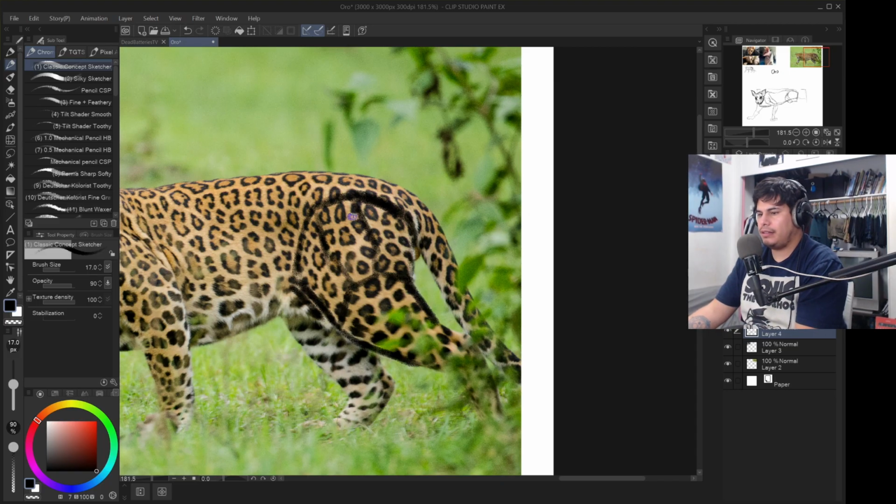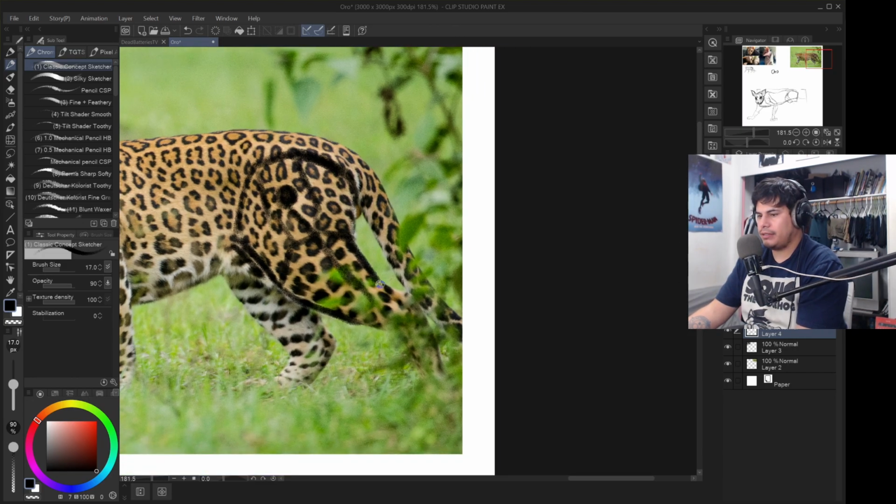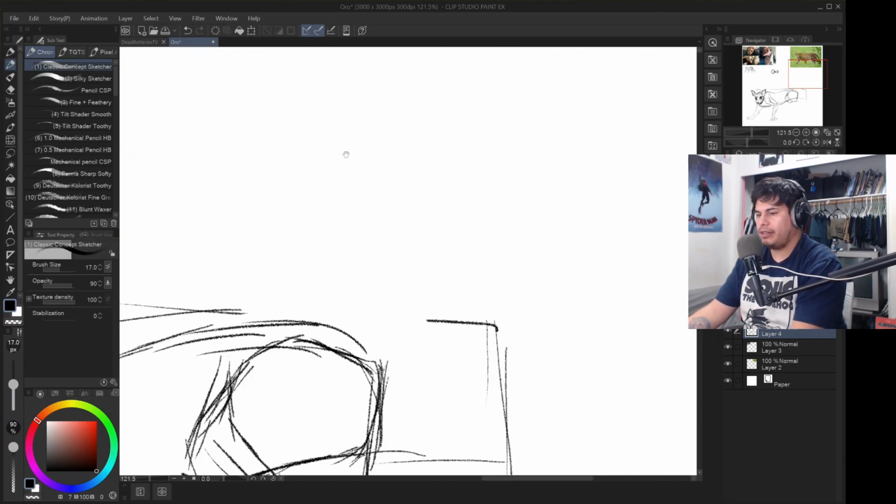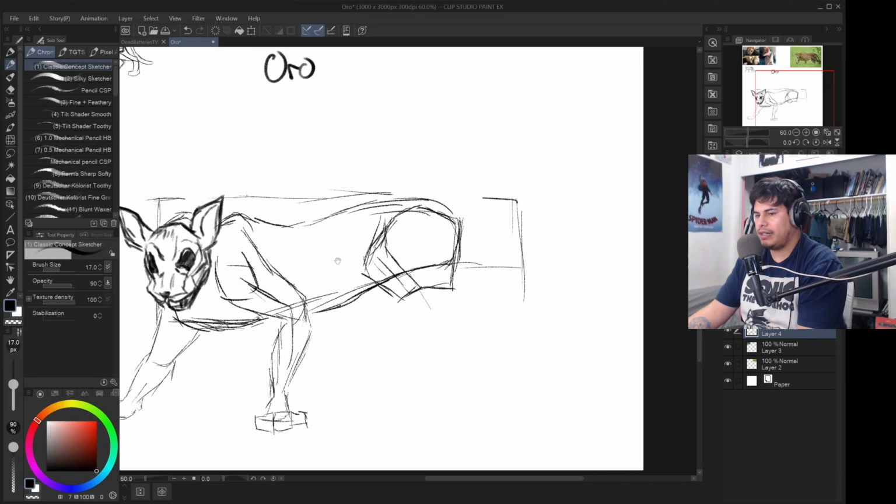So I guess that, okay, where is the actual point? The ball joint is right here. So that's how it's gotta work. Right here is where it meets. Okay, that's what I got going on here.